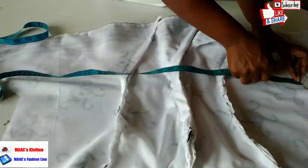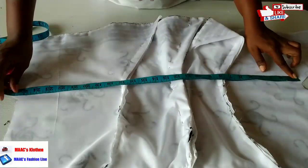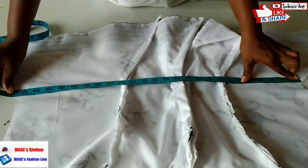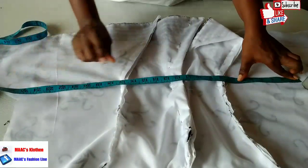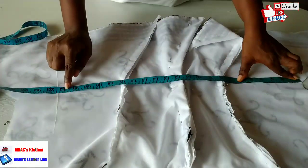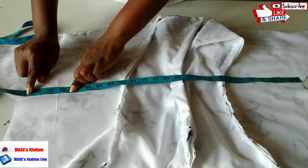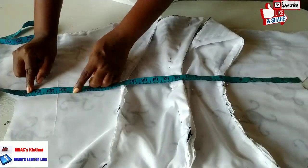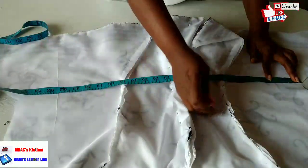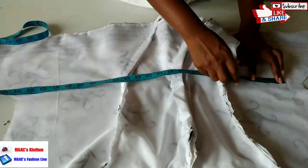The waist, I'm going to make it 43, and so 21.5, and I have 1, 2, 3, 3.5, so I'll measure 1.25 on each side.